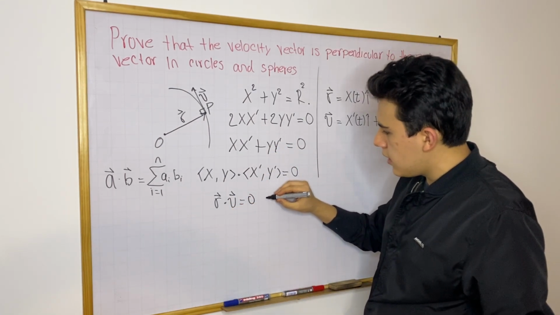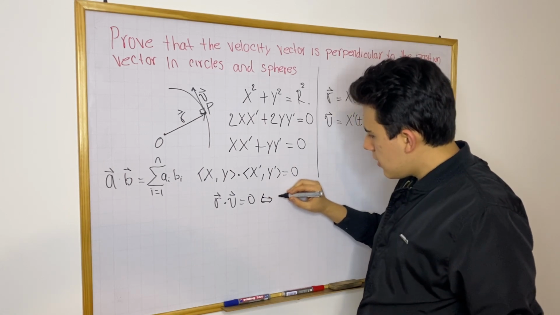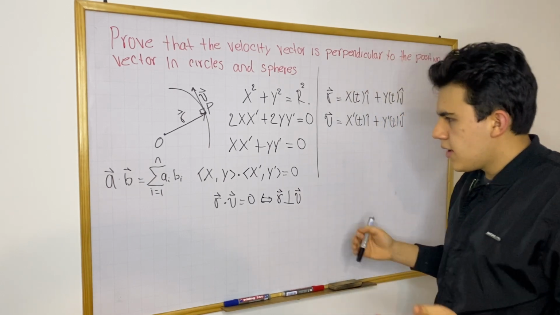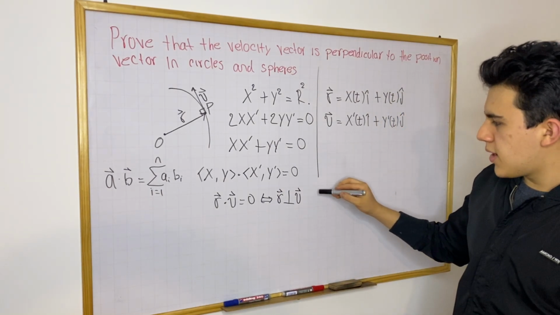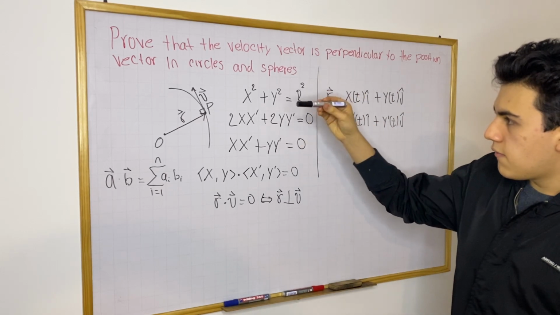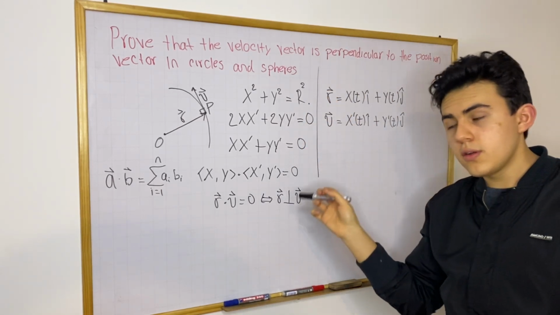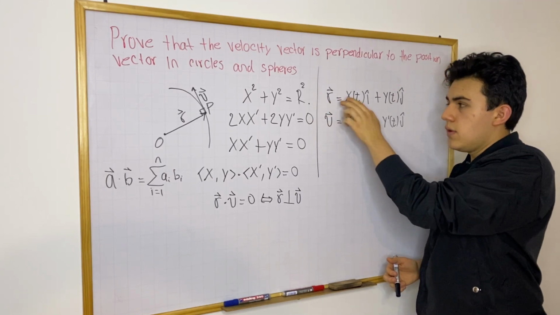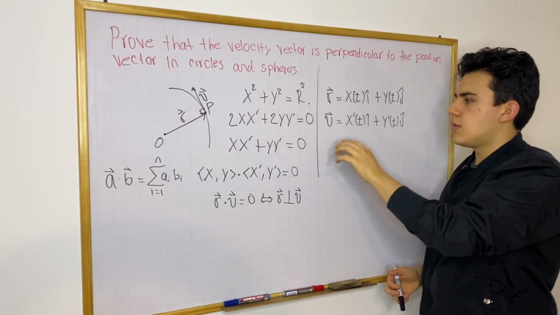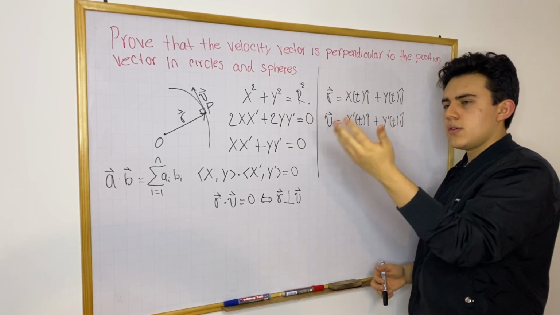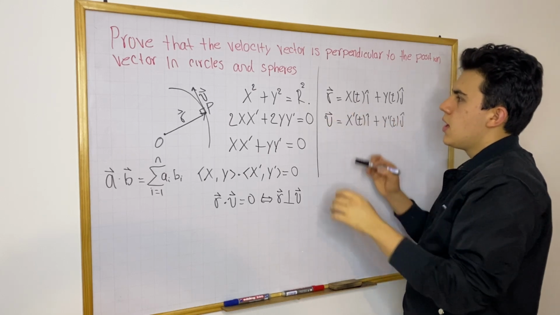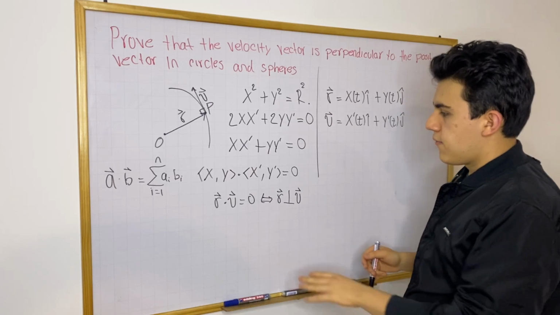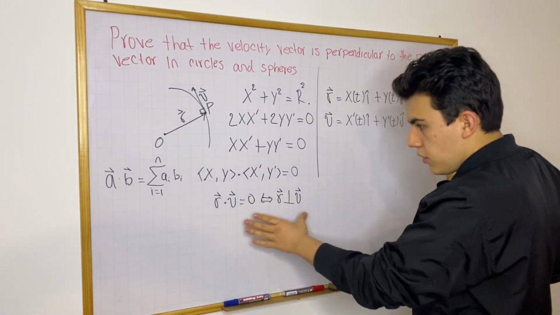Now, what does that mean? Well, hopefully you already know what that means. That means that r is perpendicular to v. Very nice. And that's exactly what we wanted to show. We wanted to show that if you have a circle and a point moving in that circle, and you differentiate r, you're not just going to get that r is a constant vector, because then v wouldn't exist. If you differentiate a constant, you get 0, so these components would be 0. Assuming that r and v are not constant vectors, they're going to be perpendicular all the time. For any v, this will be true.